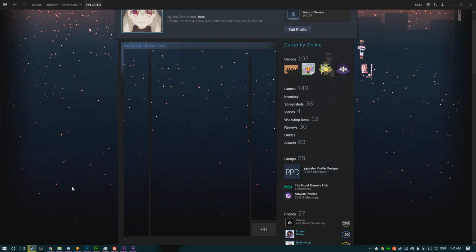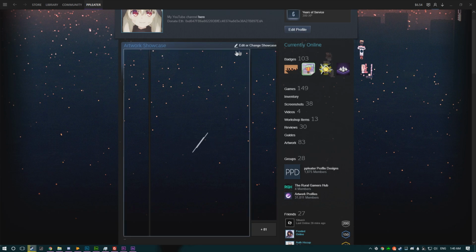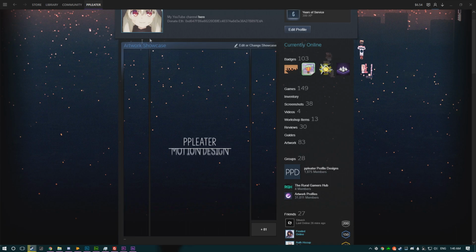This episode I'm going to show you how to add a fake sidebar to your artwork showcase. You can see here I have a fake sidebar, so it looks centered and stuff. This one doesn't look that good because I copied this side, and as you can see it's brighter over here and it fades off, so it doesn't look right, but I fixed it in the download.